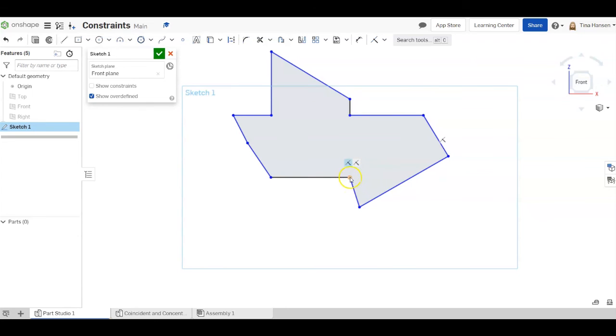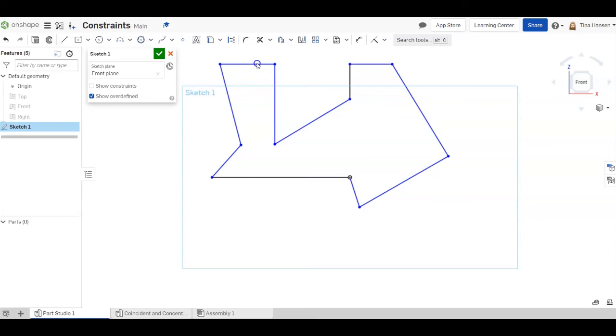So you can try to move this point, but you are not allowed. Let's try. Okay, that we can only move because that line is constrained to that plane. That one's okay. All right, that one's constrained to be vertical, so we can move that.